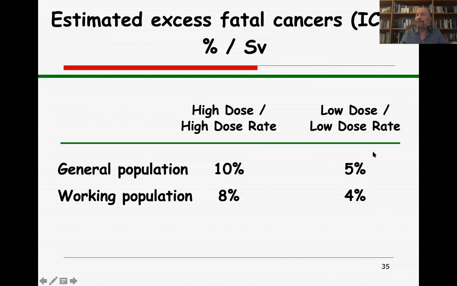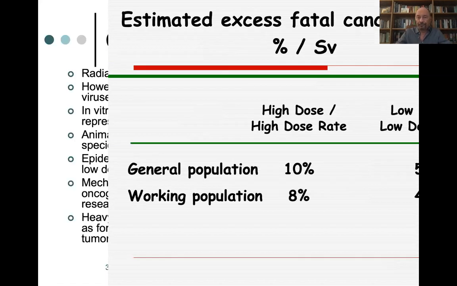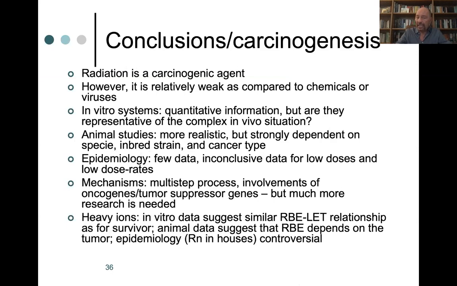This 5% is a sort of magic number. The 5% per sievert is what people generally use to estimate the risk of late morbidity. So if you have 1 sievert, your probability of cancer will increase 5%. Keep in mind that the background probability of cancer mortality in Germany is about 30%. So you see that even at 1 sievert, which is of course a very high dose, because we are only exposed in the millisievert region, the probability only increased 5%, with the caveats that I told you.